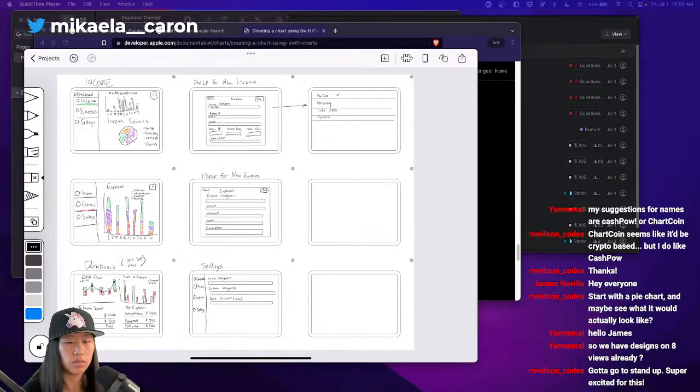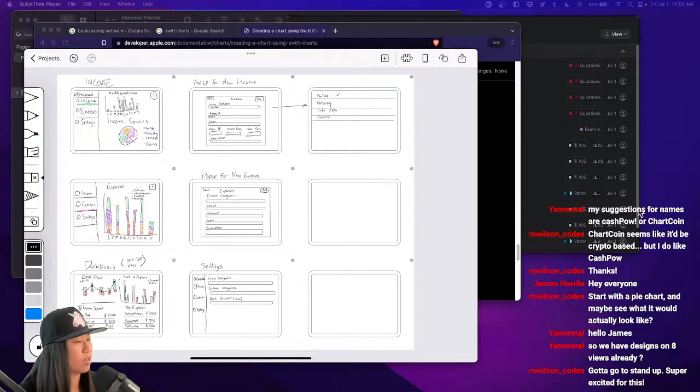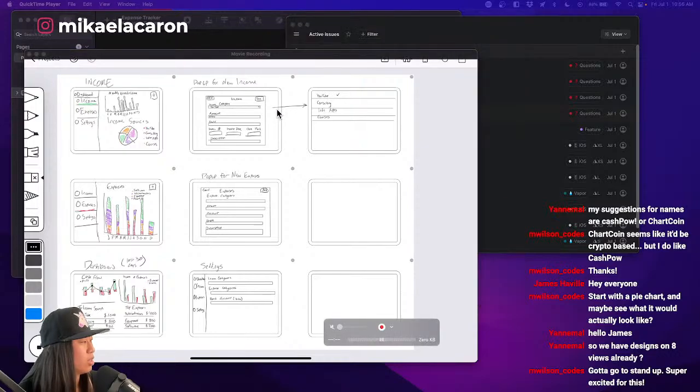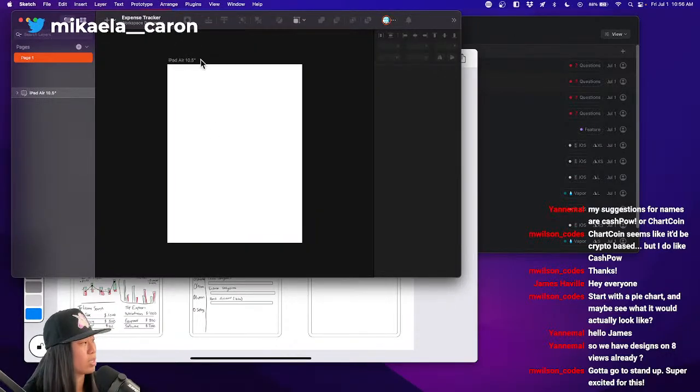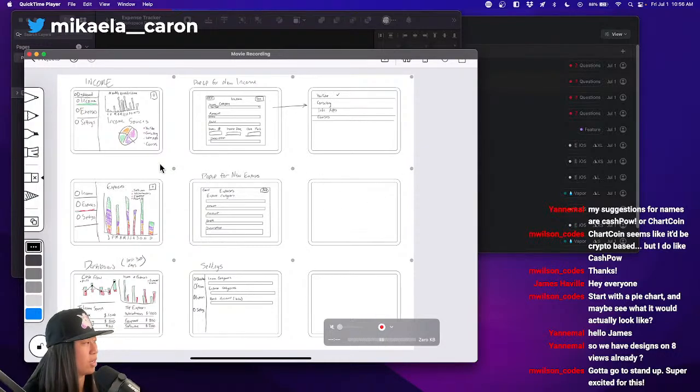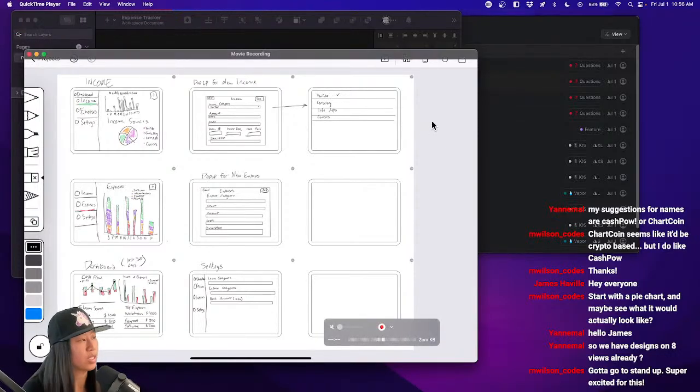Whoops, why does my bar go over there? So that's what we have for the start, is we have all of these. These are our basic sketches. The next one, it's either going to be start coding, or we may sketch it out a little bit better, as in use the sketch program itself and make it a little bit more high fidelity than just the little sketches that I wrote here. But that's what we have.